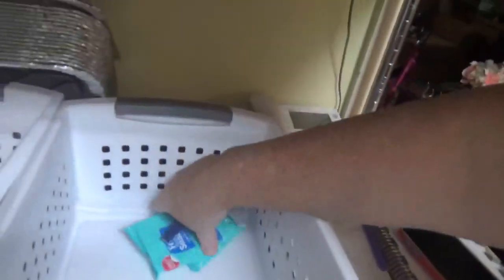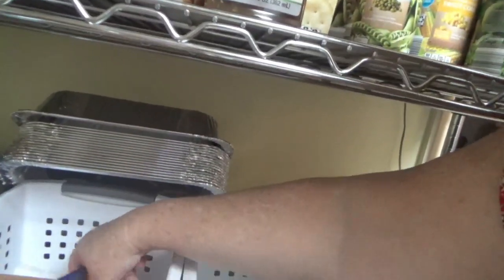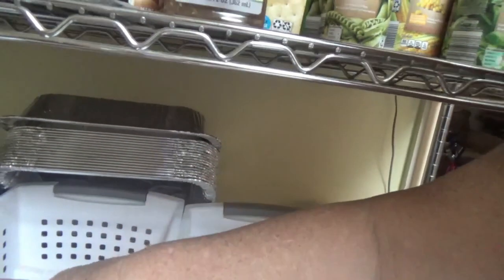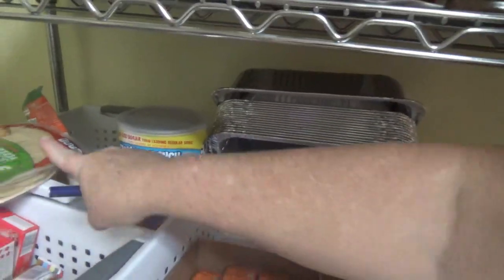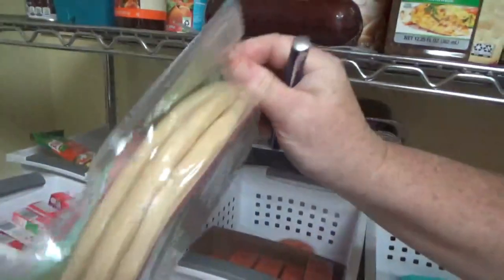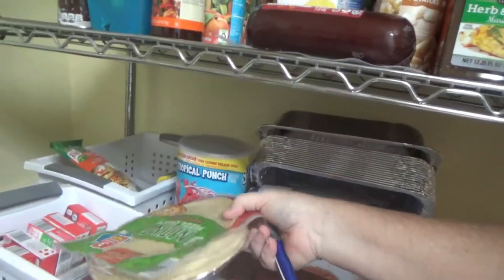Anyhow, I did the same thing with the lunch stuff. I'm just kind of going through. We've got two lunch snacks. Two of the Velveeta packets. I mean, you can tell we've got one Jell-O pudding cup left. Here's Fat Man's peanut butter crackers. He's got a good many of those left. We only have a few granola bars left. We do have stuff to make the mini pizzas. And I've got some cheese down there, so I need to put that on my list.